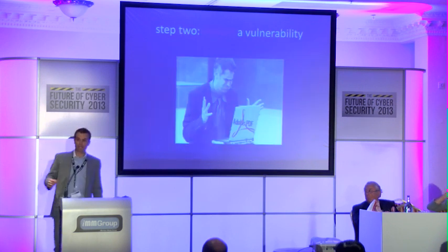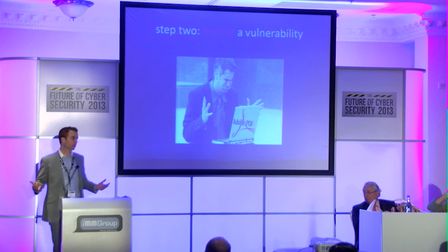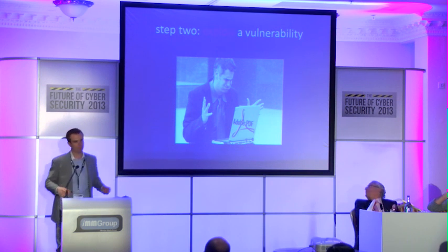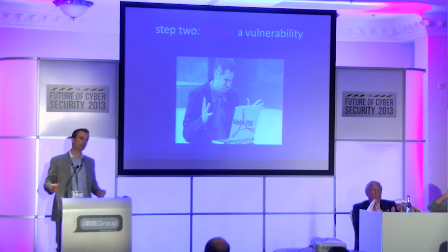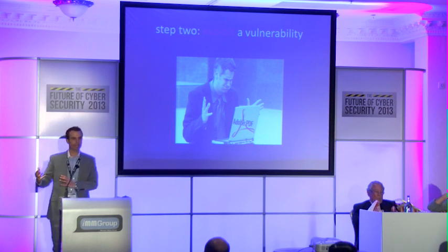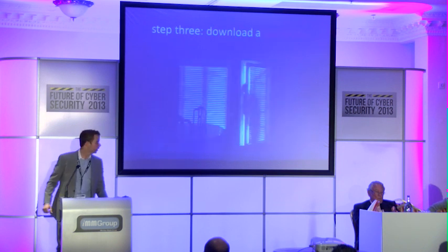So the second stage is exploit a vulnerability, right? This is generally a zero-day vulnerability in a lot of the cases, and this means this is something in your machine. Could be in Adobe Reader as here, it could be something in your Internet Explorer or another browser, and essentially saying, okay, we found a vulnerability, we're going to exploit that, and that gives us a way into getting control of the machine.